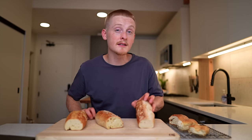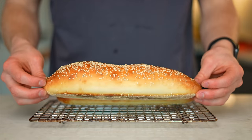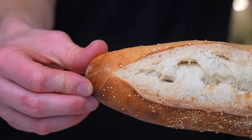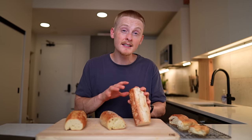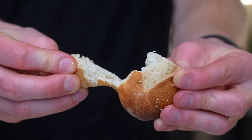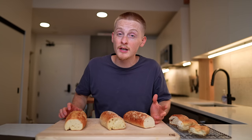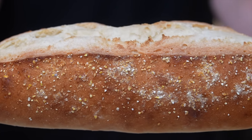Mike's recipe gets us a little bit closer — it's got that darker, slightly crisper crust, and the seam where I scored it expanded really nicely, giving a great rise in the oven. But my major problem with it is that he didn't include oil, so the roll turns out a little too chewy and rustic. Based on the ingredients lists from Amoroso and Karanji, both do include oil, so you're just never really going to recreate them without it.